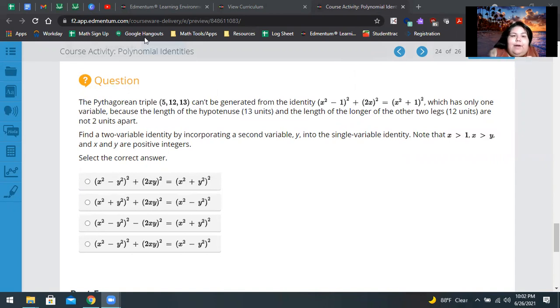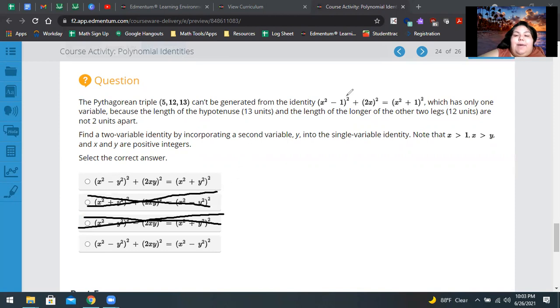Now, remember, for anything with a Pythagorean theorem, we need to have a plus sign here in the middle. Because remember, it is a squared plus b squared equals c squared. So do you see here? I can already eliminate this one because there's a minus in between. The idea is also, again, pattern, right? If you take a look, they're replacing the 1 value with a y. So it's x squared minus 1. Here we should have x squared minus y squared. That one is already eliminated because it's not following the same pattern.